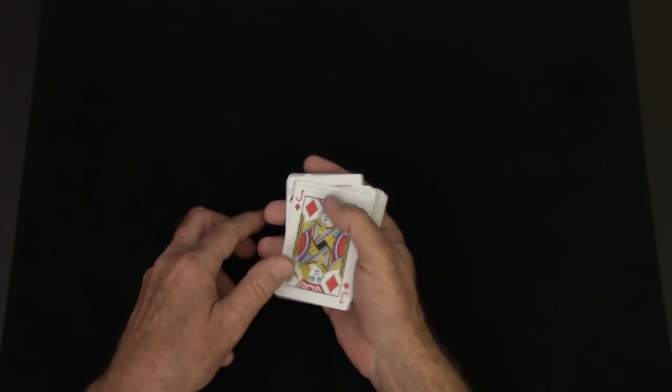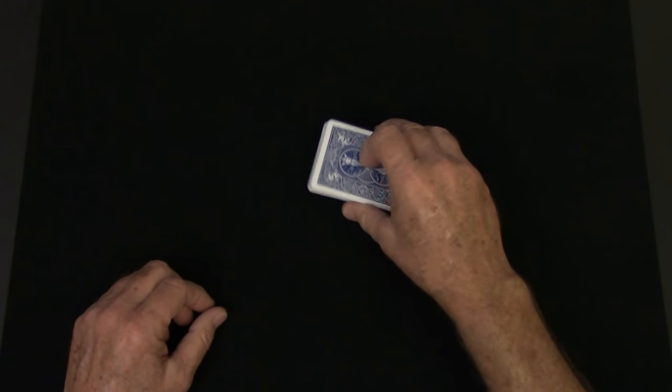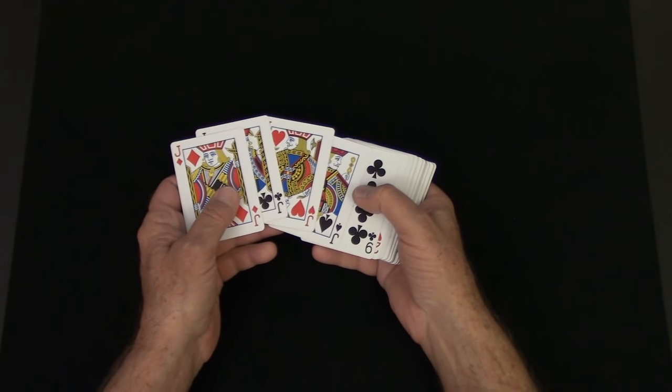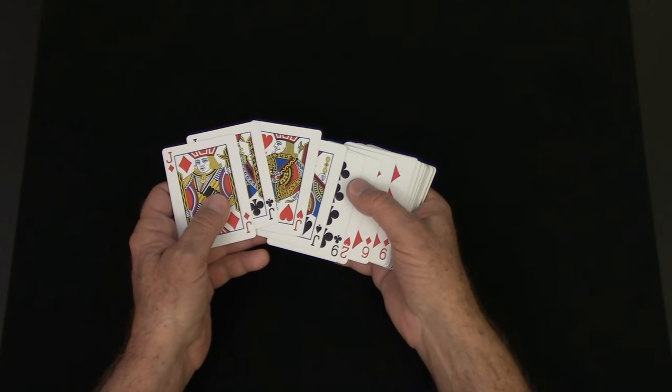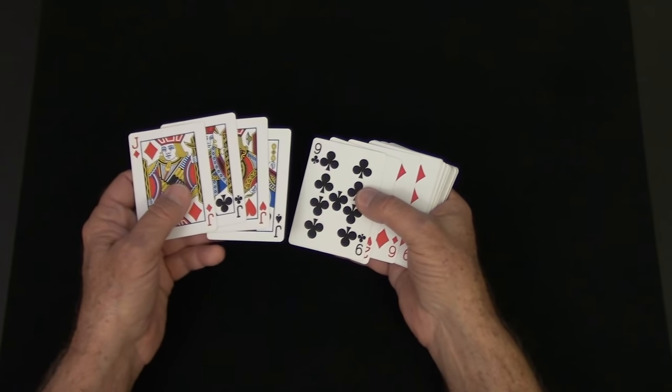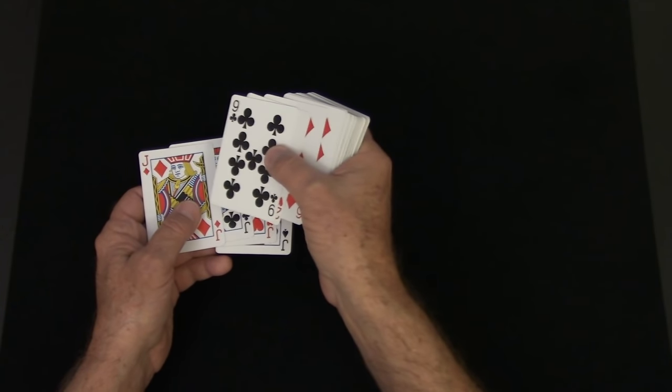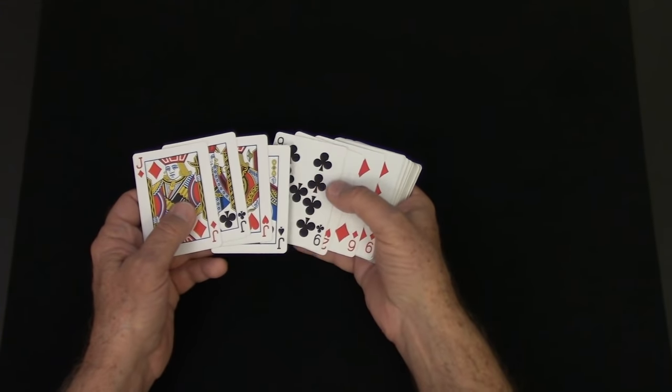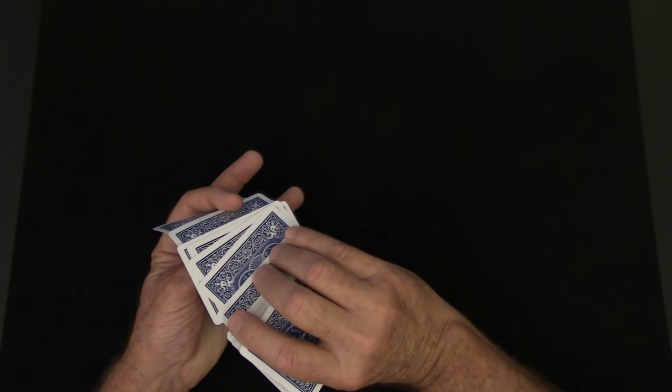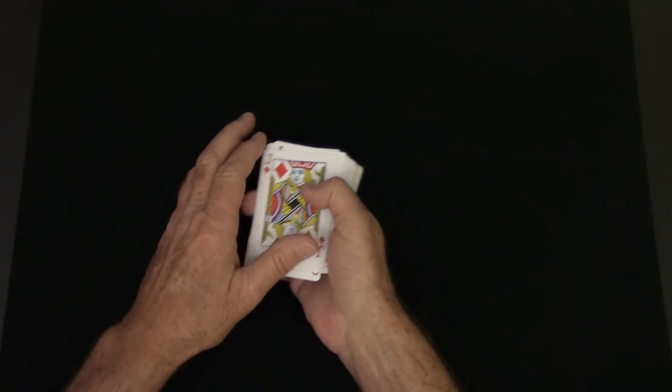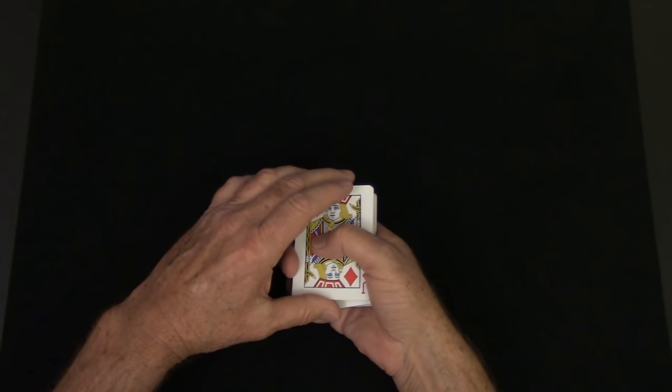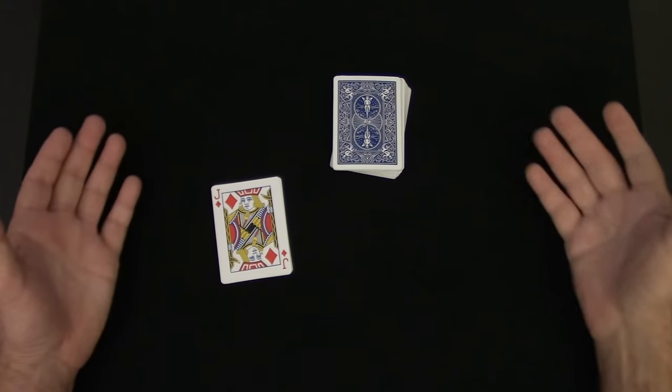Or you can begin with the four jacks on the bottom. Bottom meaning if it's oriented like this. And you just start off, look, the four jacks are the bank robbers. And secretly push three extra cards over. And you can say, look, there are four jacks, one of each suit. That's going to get their attention. They'll look to see if you're telling the truth. Is there one of each suit? And as you push them back, you get your ring finger up underneath there. Or your pinky. And when you square them up, you're actually holding those three cards. And you square all seven cards up and you place them down. And you can begin like that.